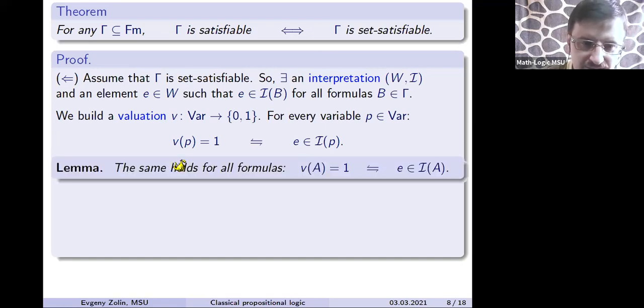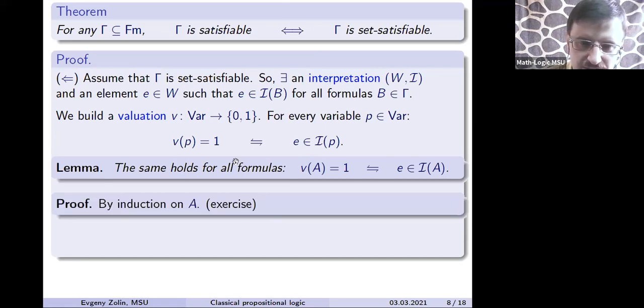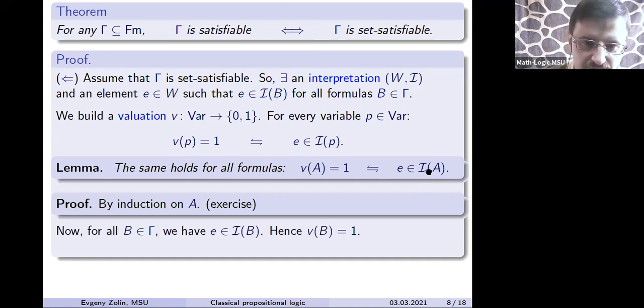Again, a simple lemma with a simple proof by induction that this equivalence holds not only for variables, but for any formulas. And therefore, in our assumption, the element E belongs to the value of B for all formulas. So the value of B is 1. So the value of the whole set gamma is 1.